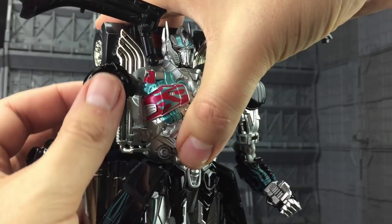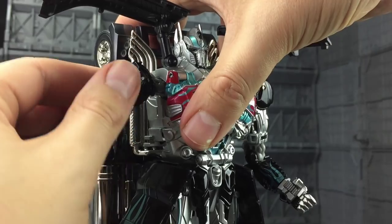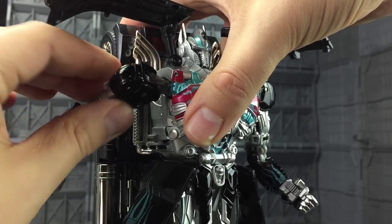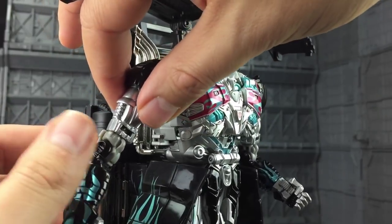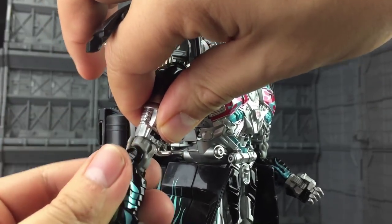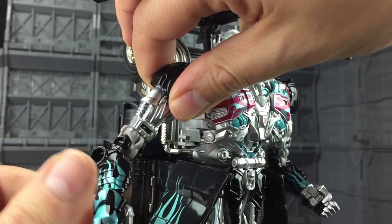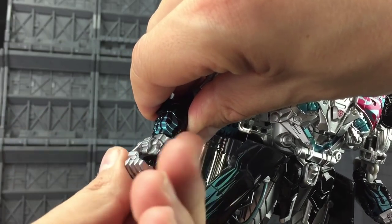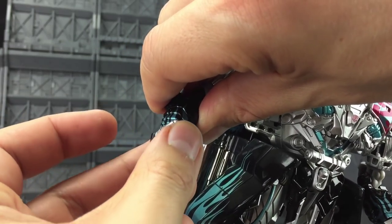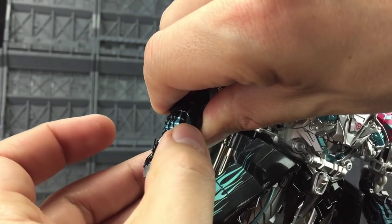The arms themselves are on a butterfly joint, so they can come forwards and back. They're on a nice soft ratchet, so we get full range of motion there. We have a swivel at the elbow. We have a nice deep bend at the elbow. We also have rotation on the wrist, and we have that thumb that locks in and out of place to secure his weapons.